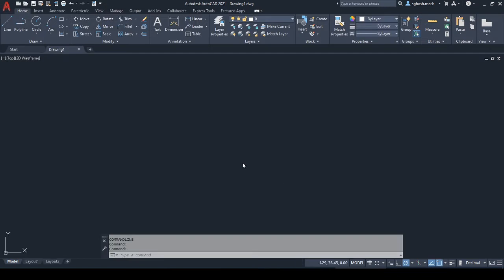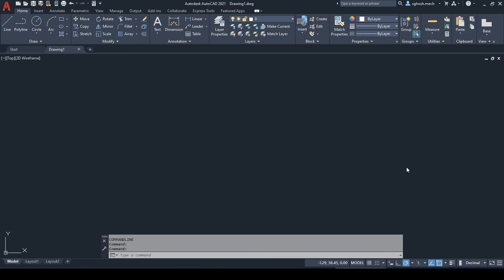In the drawing area, you can see this black clear space, which is called the model space for drawing, and it is an infinite space where you can draw any amount of drawing of any length and angle for any particular component.